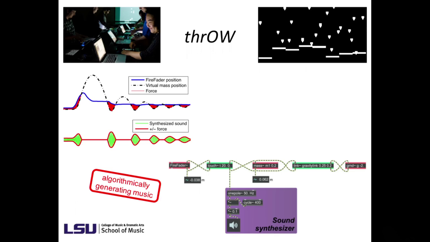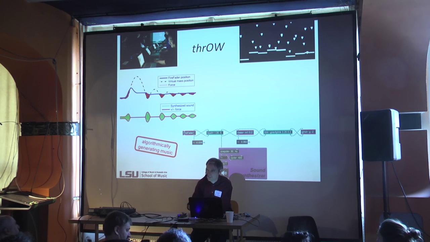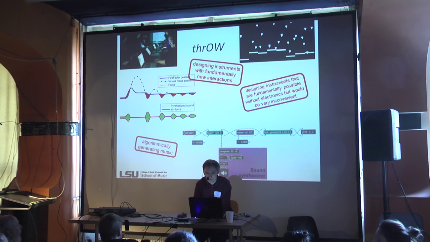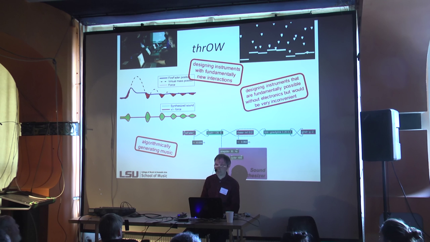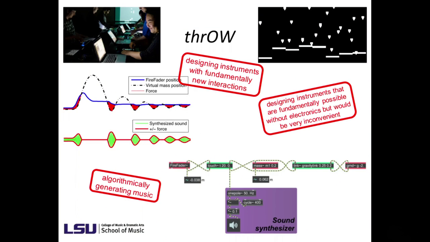That was set by a score, so that was predetermined. Those were predetermined. That was a good question. The frequencies were not algorithmically generated, but in some sense the rhythmic pattern was to some extent algorithmically generated, and it really depends a lot on the mood of the performers, what happens with the masses and where they end up. It turned out a bit different than I had imagined, because I thought it was going to be the same or similar every time, but they really do something different every time. It's an instrument that's fundamentally different, or certainly different than traditional acoustic instruments. You could build it without electronics, but it would be hard or very inconvenient.